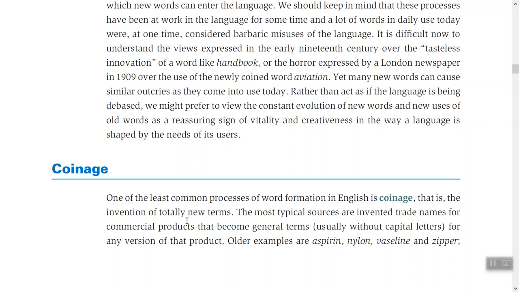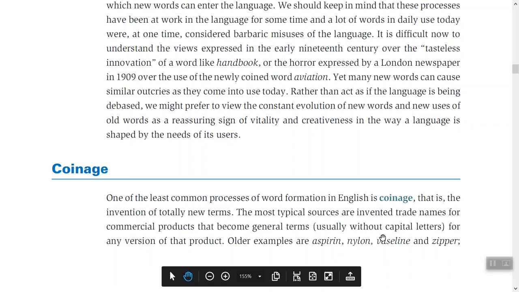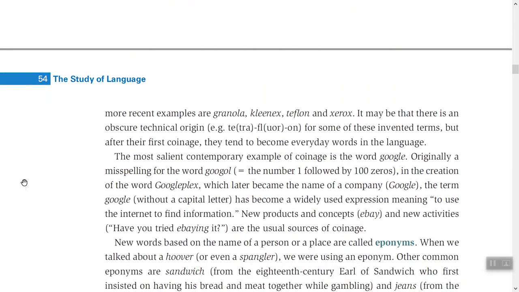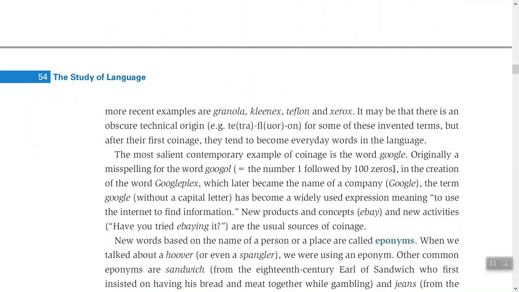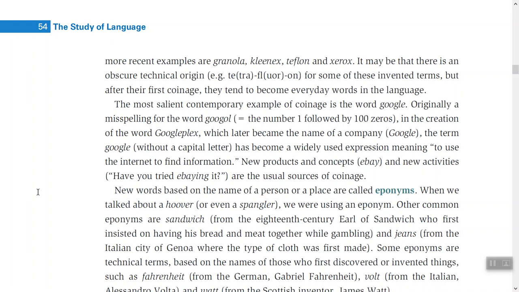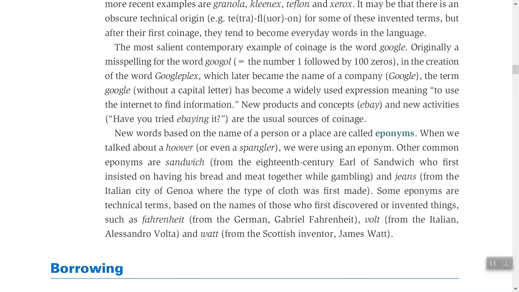It means that new words come to the surface. New words are added. New words are used by people. For example, here we have some words: aspirin, nylon, vaseline, zipper. Another word here is Google. You know Google. Even now we use it as a verb. When we say Google it, it means search, Google this. For example, Google COVIDiot. It means search about it. Maybe some people use Facebook as a verb: I'm Facebooking. I'm Telegramming. I'm Vibering, or Viber me, Instagram me. You see, in this way, these new words are inserted in the dictionary. If some of them are not inserted yet, they will be inserted soon.